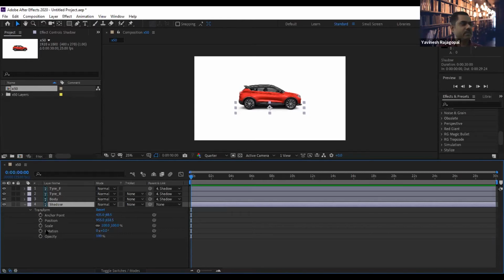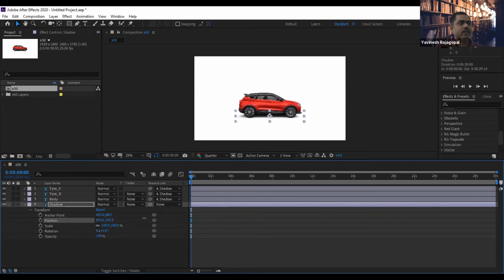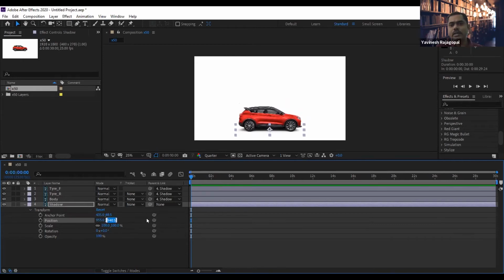All right, so for example, I go to position here. I have two values here, X and Y. X means it will move horizontally, Y means it will move vertically, up and down. So we want to move it down, right? So the second value, when I bring my cursor over, it will be highlighted in white color, and there will be the hand with the two arrows there. You just click and drag the second value. While clicking, drag. If you want to put a specific value, you click and let go, you key in the value.